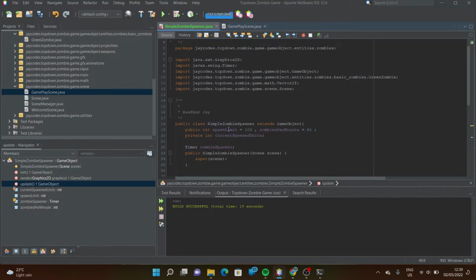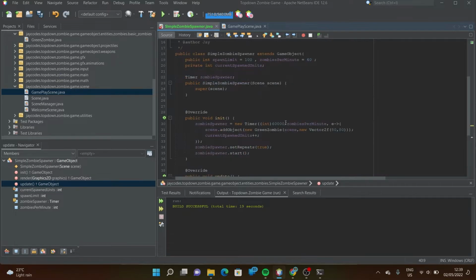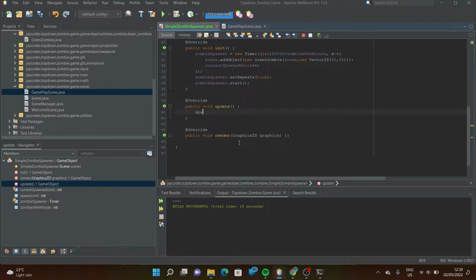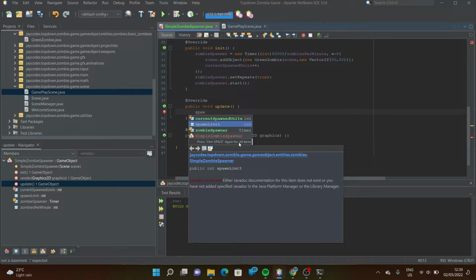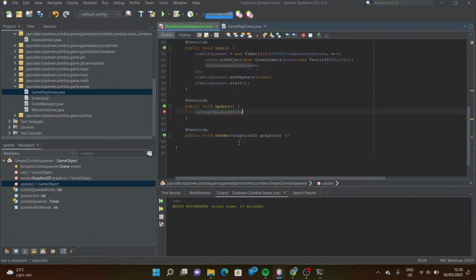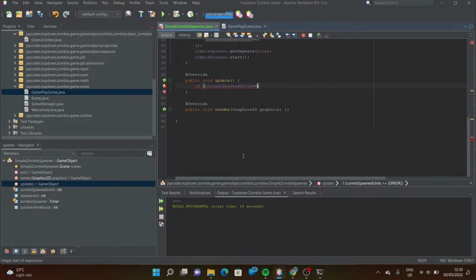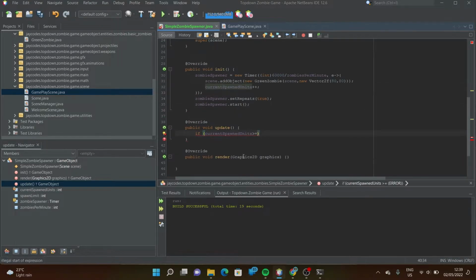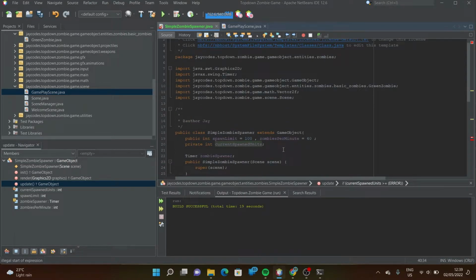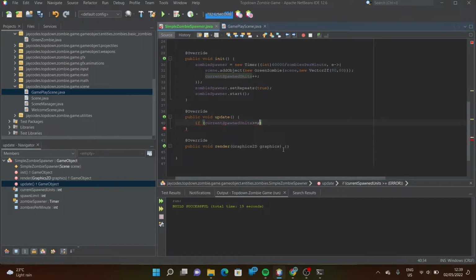And what I want to say is to simply check if the current spawned units is greater or equal to spawn limit, and why do I keep doing this?